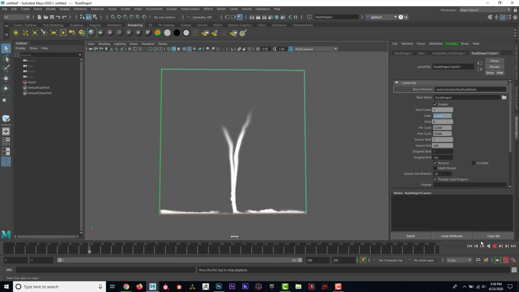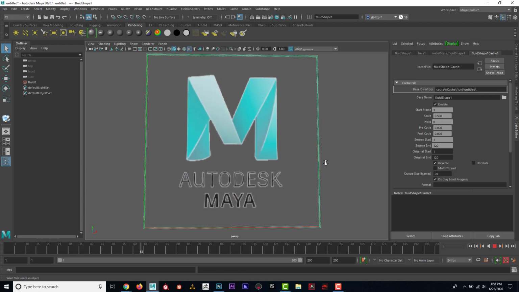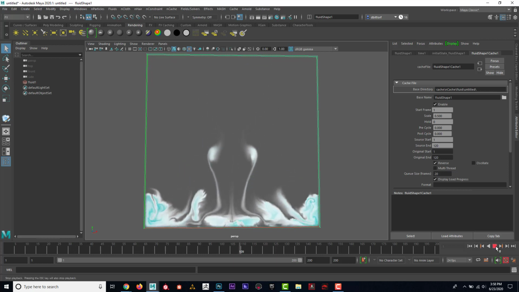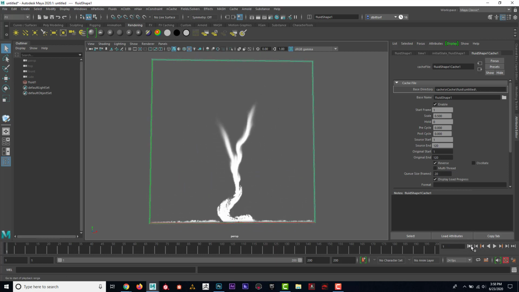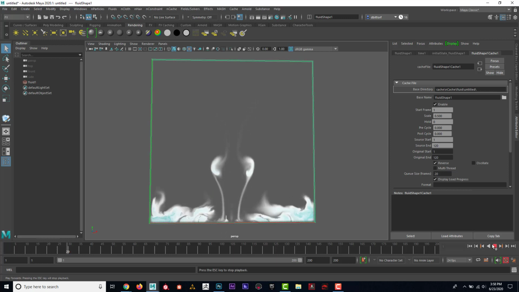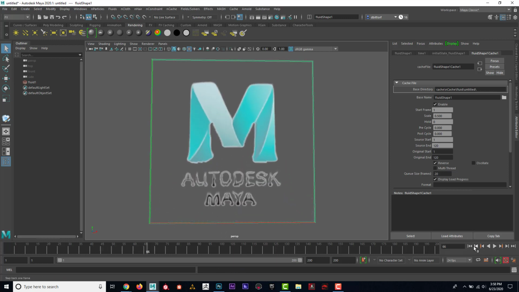Oh, I don't even have enough frames for that. Maybe I'll try it really fast, like 0.5. Okay, just really cool things that we can do with that. So these fluid containers are pretty crazy, pretty neat stuff that you can do with it. I'll just put that scale back to 1.